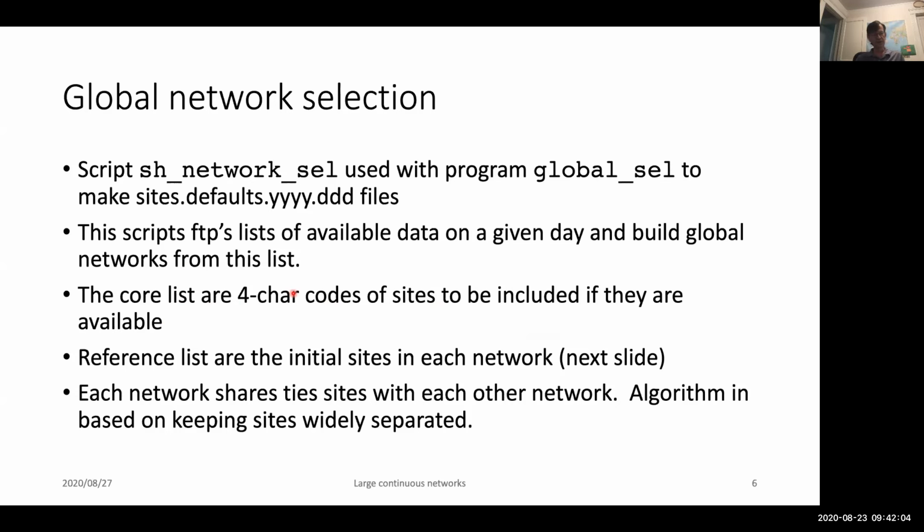The only thing you have to be careful of is to choose stations which are long-running, regularly used stations, so that on any given day you have at least one of those stations from the core network available. We'll talk a little more about that in the next slide. The way we build each of the networks is to share a number of tie sites. Every network shares one tie site with every other network. The consequence is that no station is ever used more than twice in the way this algorithm is constructed.